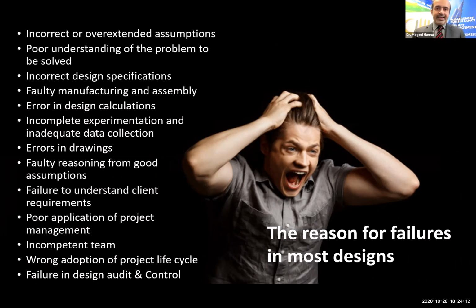Errors in drawings, and I think you agree with me that this is also one of the most common factors. A lot of times there are errors in the design and the drawings. Errors sometimes in the structure, the electrical, the mechanical, the firefighting. And a lot of the time it's so costly. Why? Because we find it at the site, and then the cost of the change is very expensive.